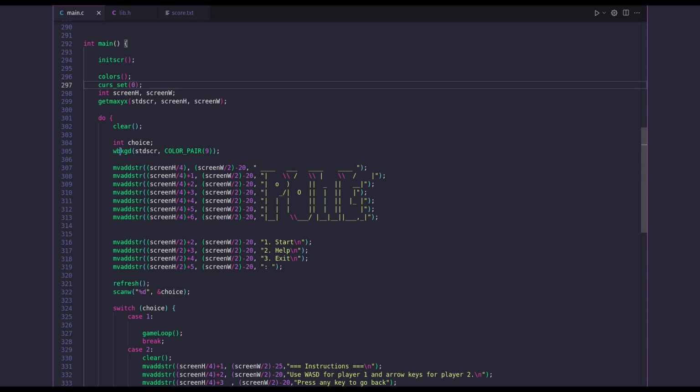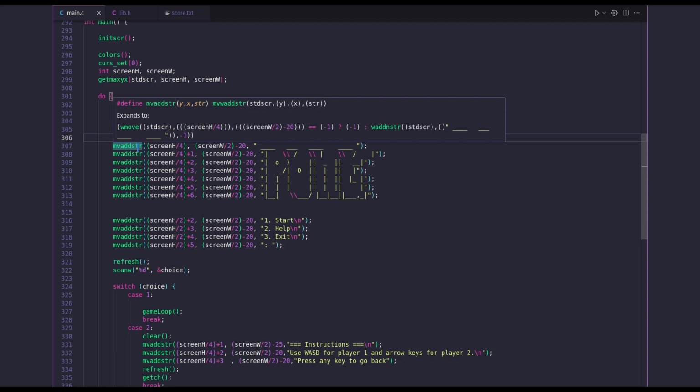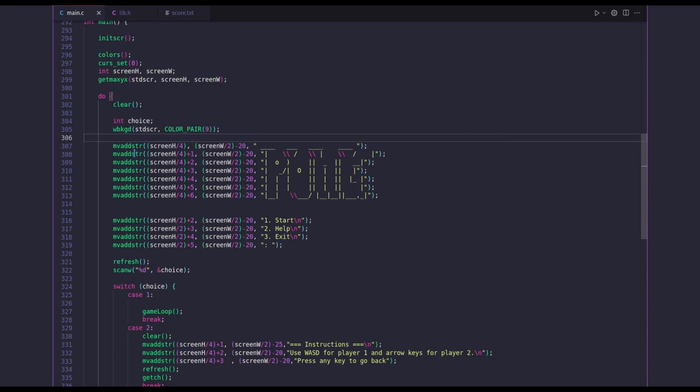We clear, we change the background, because this is necessary to have in both because we want the initial screen to be different. Now this is similar to mvprintw, so the only difference is that it takes a string and we have the positions.